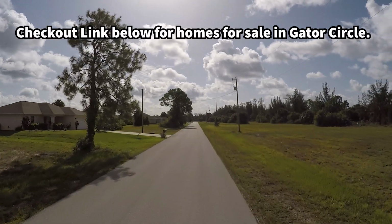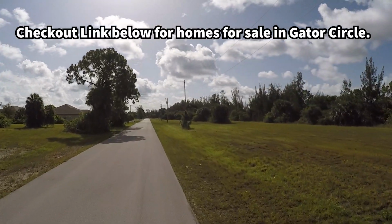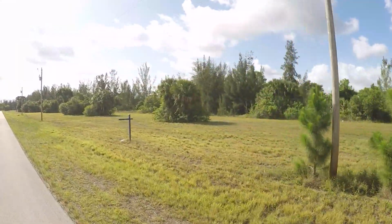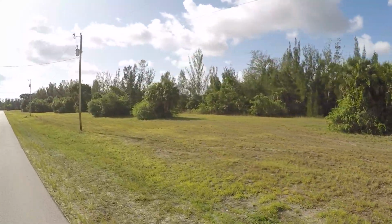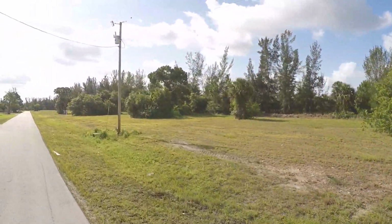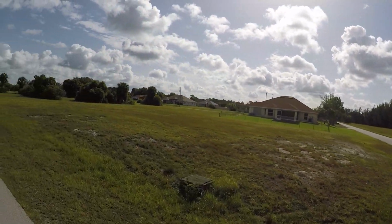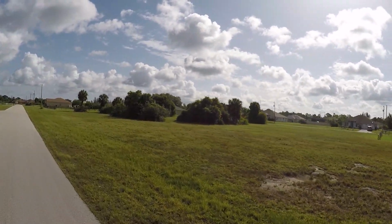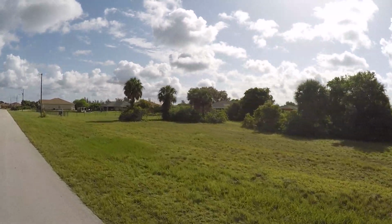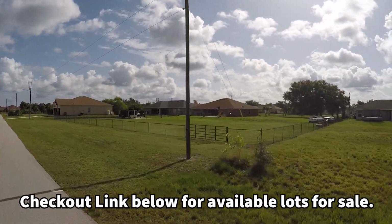So here I can show you that this area has a lot of fresh water canals, like these lots here on the right. All those lots on the right there are fresh water. And if you build a house there, it offers kayaking and fishing. There's a lot of nice things. It's very nature, undisturbed. Lots here start probably at like $9,000 to $10,000. So if you want a dry lot, you're looking at around $9,000 or $10,000, and up and up.